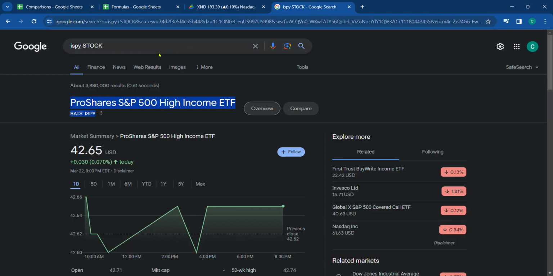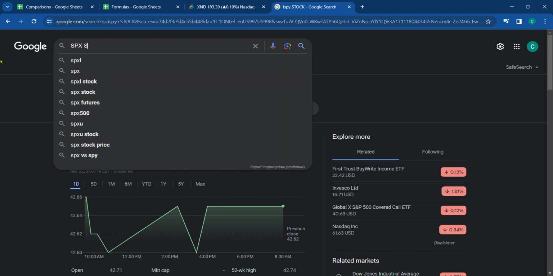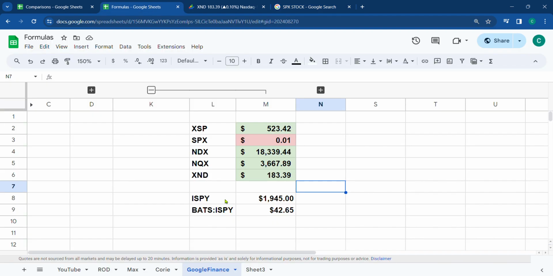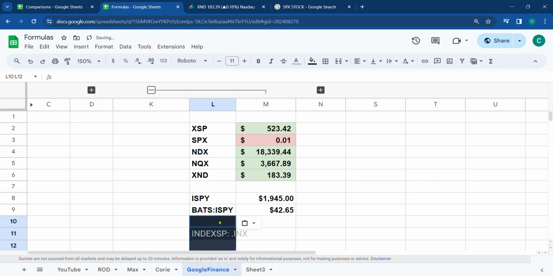But if we were looking for, I don't know, SPX stock. This one actually, well, let's try this. So it gives you this. Let's just copy that, maybe. All right, let's see if we can copy and paste that here. Paste. Nope.